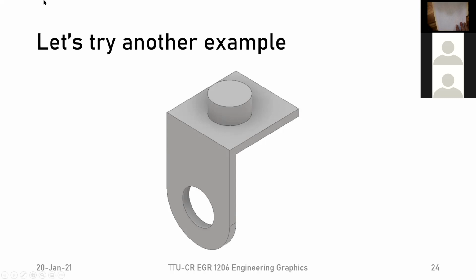Now, the first thing whenever you want to do something like this, as with the last object, is that we kind of said, well, this is our front view, this is our top, and this is our right hand view. So the first thing we usually do is we look at our object and we need to define what is our front. Once we have the front, obviously then the side views and the top view come into play without any changes, right? So the first thing is, what do we choose as our front view? Usually what we do is we find the view that has the most information on it, and we choose that as our front view.